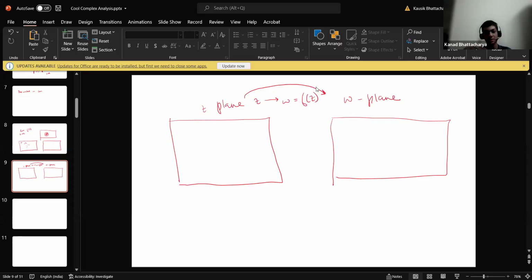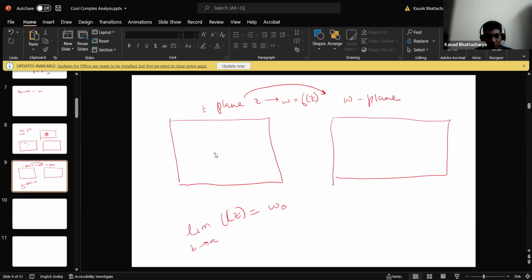On the left side we are seeing all the points on the complex plane, and on the right side we are seeing what happens to these points, where the function maps them. I think this will help clear the definition. So when we say the limit of z tends to a of f of z is equal to some w naught, what do we really mean by that?